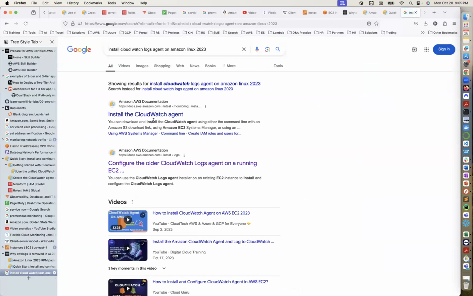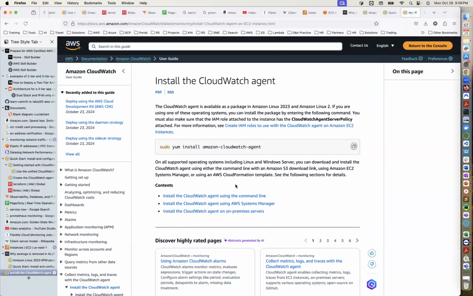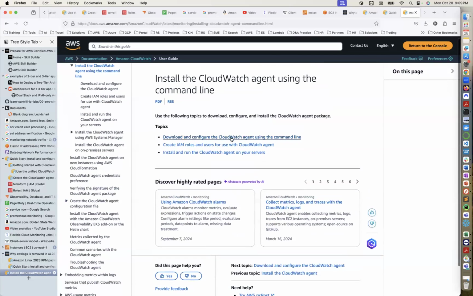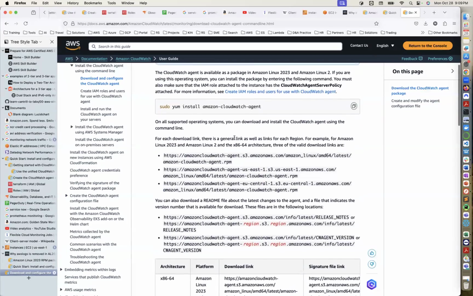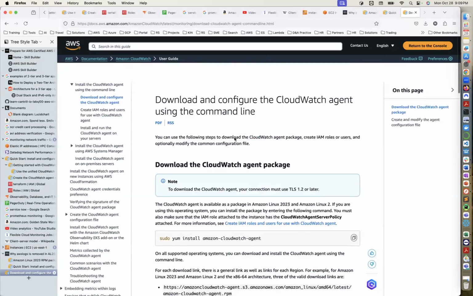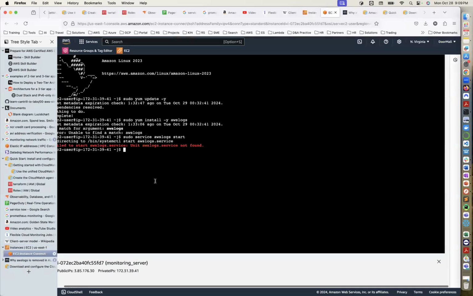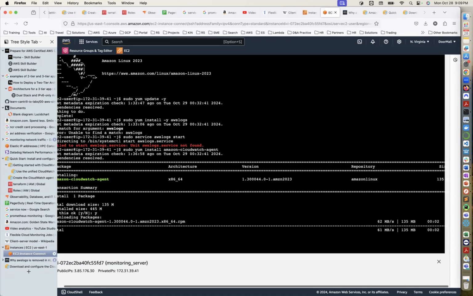The new one. Using the command line. This is it. Sudo yum install this. Yes. And that's it. So that was the goal of the assignment.